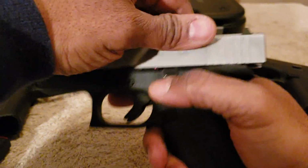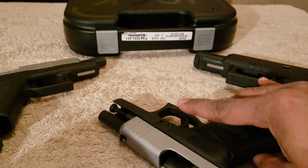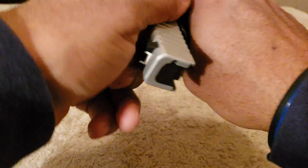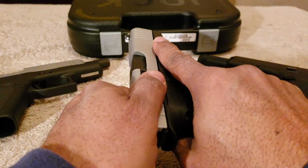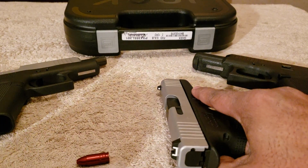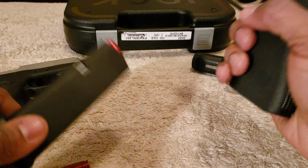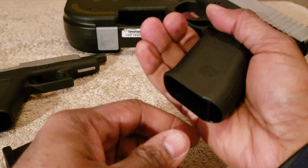Now that I jammed it a little bit, I'm going to show you exactly how it should be done. I'm going to do this again. I'm going to show you how it's really supposed to be done. You pull this real hard and fast. As you see, the snap cap just flew out, and it comes out with no problem. You just notice how fast that came out. I'm going to do this again. You pull this really hard and fast, and the casing comes out.